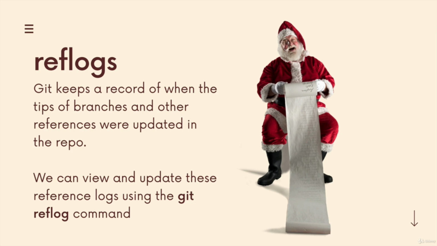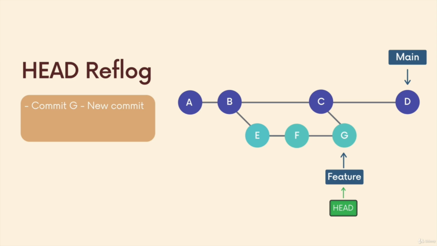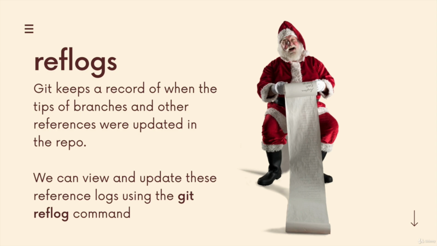So references in Git, I've also used the term pointer, are things like this in my diagrams where I have an arrow. So a branch, every branch has a branch reference, right? That is what keeps the tip of the branch. So in my diagrams, it's been a name with an arrow pointing to a commit. Another reference we've seen would be HEAD. So HEAD can refer to a branch, or it can point to a commit in detached HEAD. There are other references as well, things for remote branches. There's FETCH_HEAD, MERGE_HEAD. There are different references in Git. So Git is going to keep a record of when they change, and it actually stores them in a file.